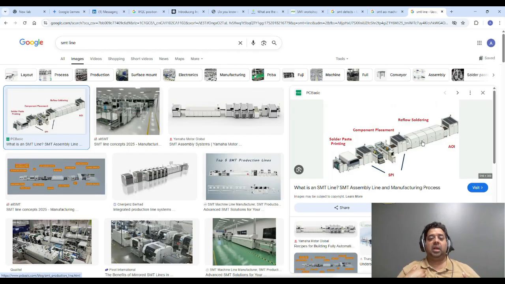I know we use a Heller oven at my company, and it has 9 chambers. Do all ovens have 9 chambers? I'm actually not sure. Maybe some have more. But it gradually increases the temperature as the board passes through the different chambers. Each chamber goes higher and higher.